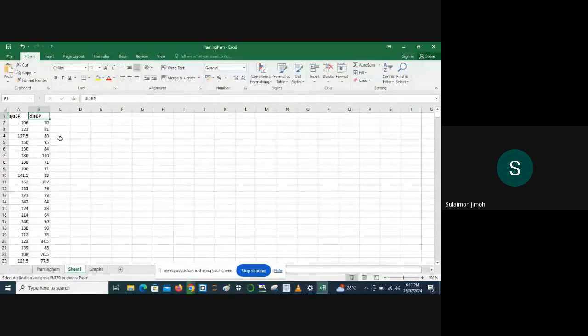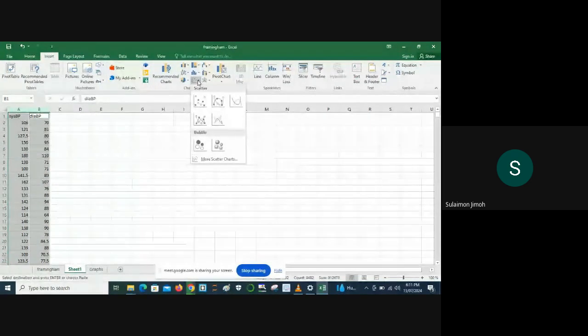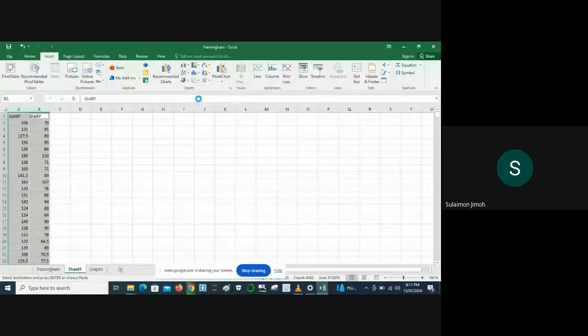If I want to check the relationship between these two variables, all I have to do is select both of them like this, then I come to insert, and I can do a scatter plot.